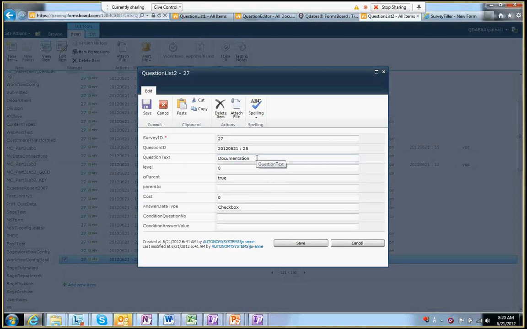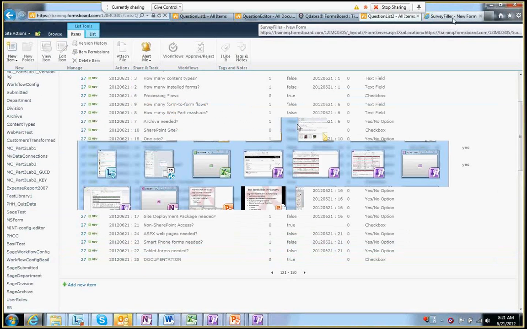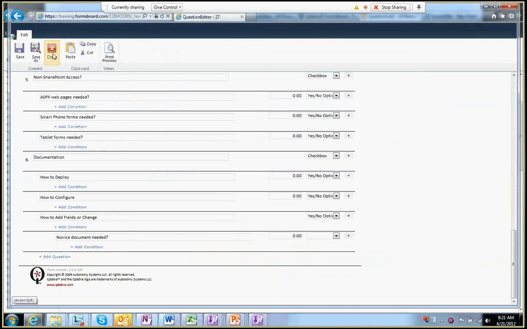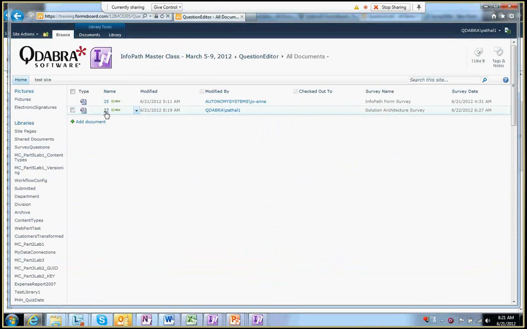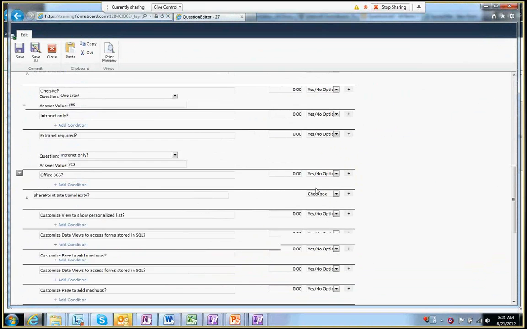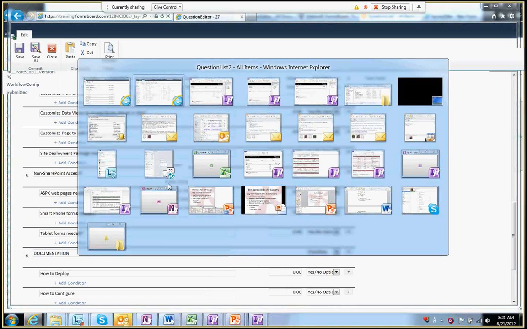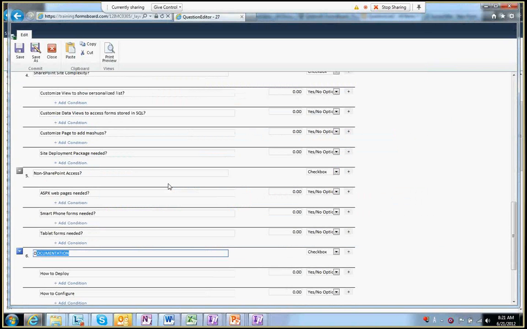I'll just put it in caps for the purpose of the demo, so you can see that it actually changed. And now if we go back to our question editor form and close it and reopen it, any luck, it has pulled in the new value. So the point here is that we have set up this InfoPath form, this question editor form, to save the values to the SharePoint list and to refresh the values in the form when the list changes.